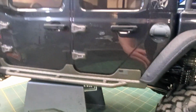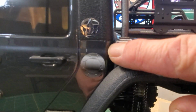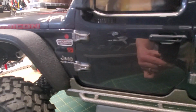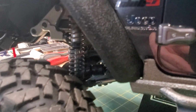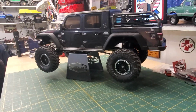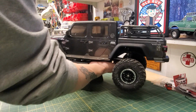Got an RC4 or Traxxas TRX4 gas door. It's supposed to be up here, but I couldn't find any stickers that were small enough that replicate a gas door, so I figured that one looks okay. And then we just have RC 4-wheel drive, Club 5, another Jeep Gladiator metal sticker, and then all my aforementioned upgrades. But you know what? I haven't done in a spell.